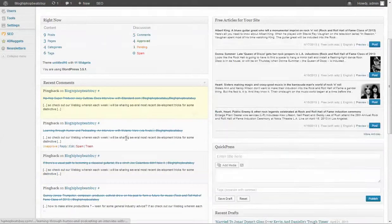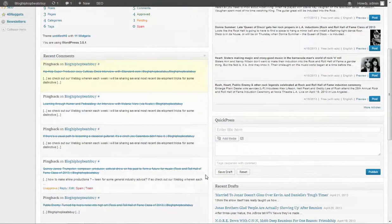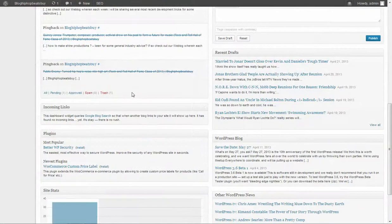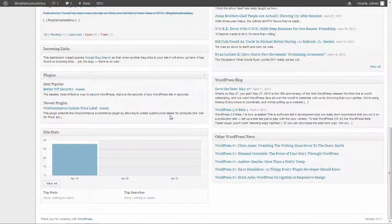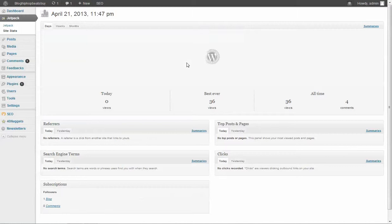This is your back office. Here you have all kinds of information about your website. Basically, this website is, I don't know, 2 weeks old or something like that, so it's not much, but all the information about your website is just there, so you don't have to go to Google or anywhere else. You can just look at everything.